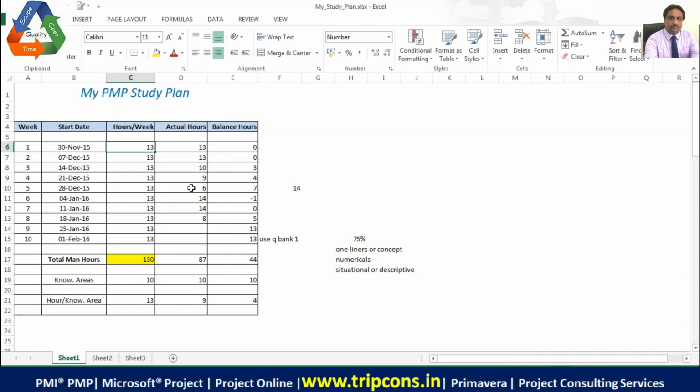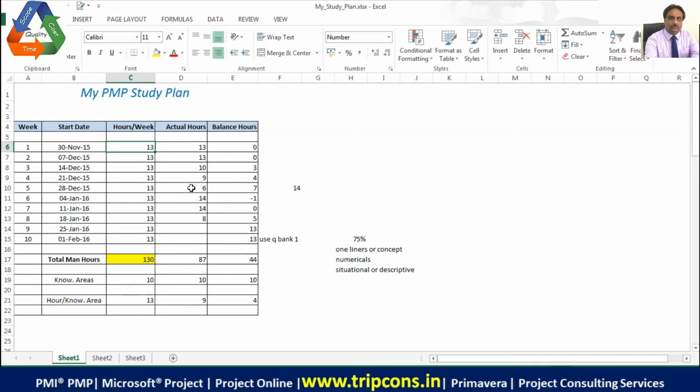That much, because you need some time for your personal life, and you already have personal and professional commitments, because PMP training happens for experienced people who are already in a job. It's not for freshers. At this point of time nobody is sponsoring your study, and you are not in a college hostel. You have projects and you have a family to take care of. So that is the observation, 13 hours per week at max.